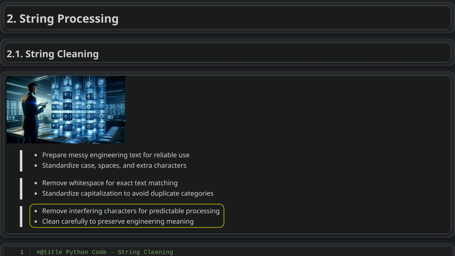String cleaning prepares text for later processing by removing or replacing disruptive characters, such as attached units, commas and numbers, status notes, or extra labels before values. It must be done carefully, because some characters may carry meaning, like a hyphen in a code or a negative number. Good cleaning combines technical skill with domain knowledge to keep data accurate, consistent, and ready for engineering workflows.